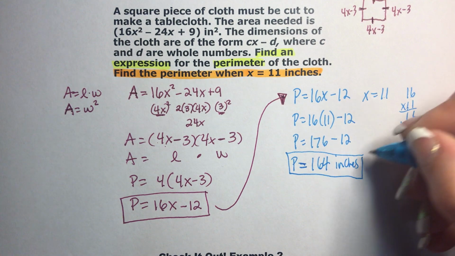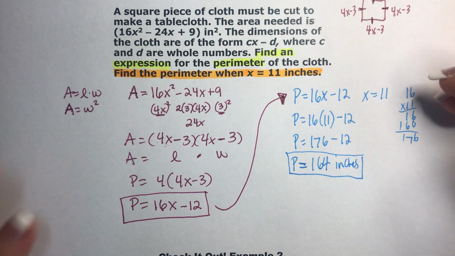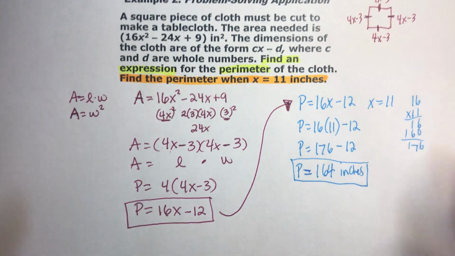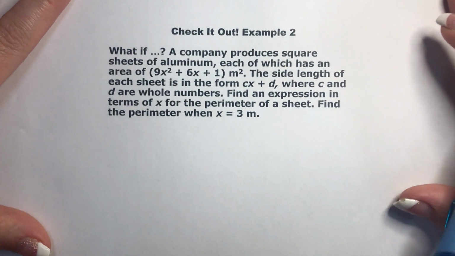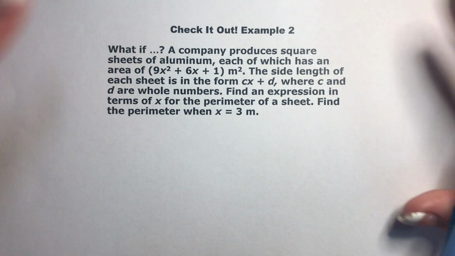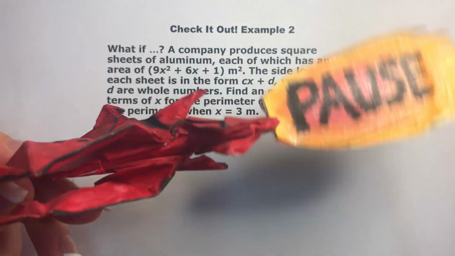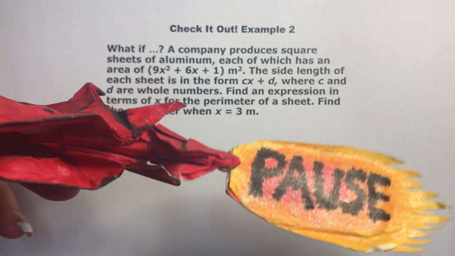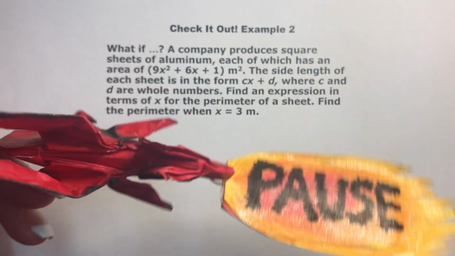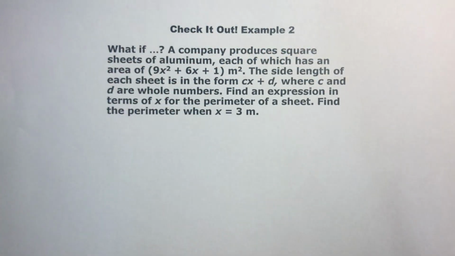So yes, there we go. Okay, that's how you solve that type of problem. Now it's time for you to try it and check it out with example 2. And here's my friend the pause dragon, reminding you to pause your device. Go ahead and work out check it out example 2. When you get done, press play and we'll go over it together. All right, see you in a bit.